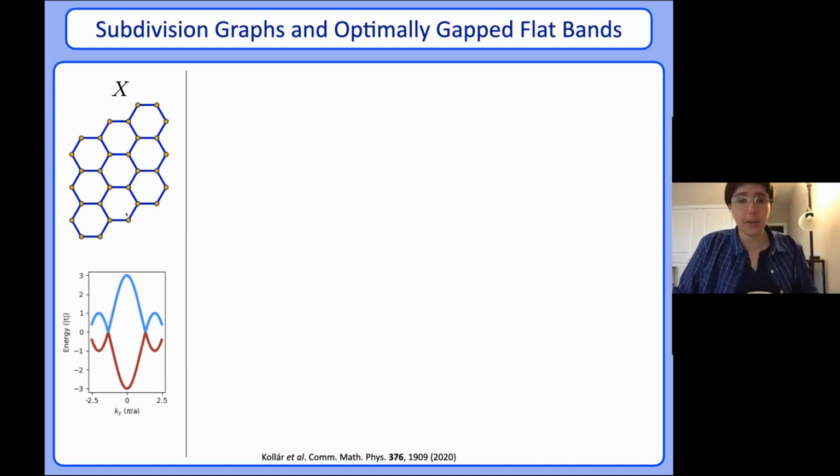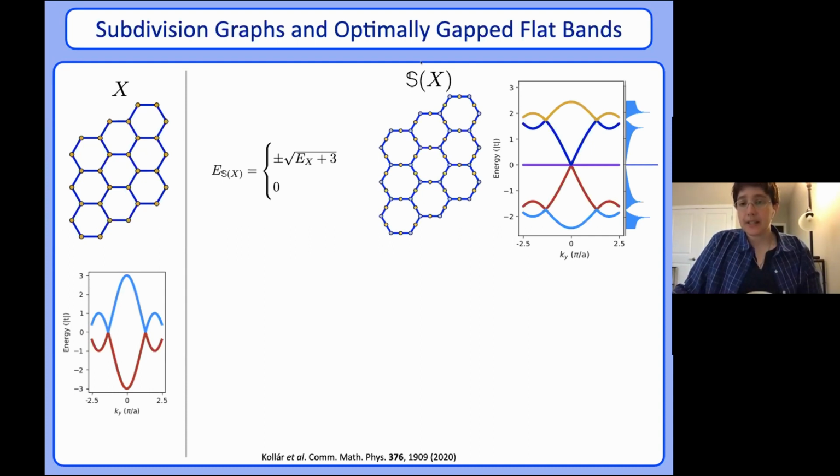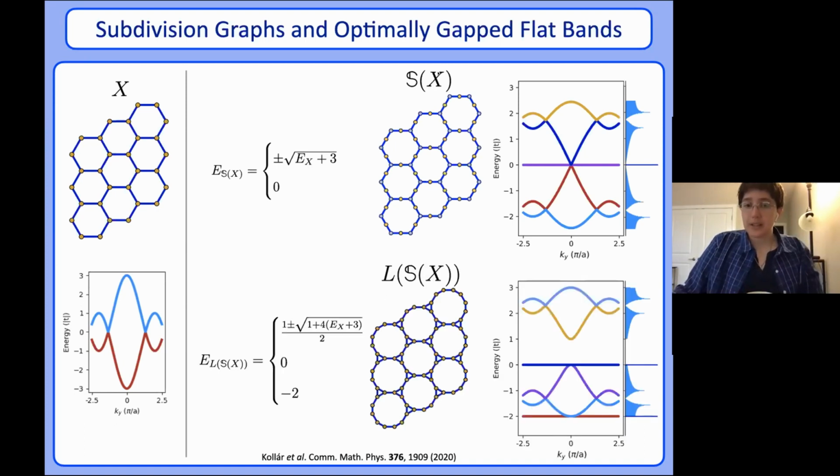I think I'll speed up a little bit to make an example where this flat band is by itself. And so we start from graphene. We're going to take a detour through this particular lattice where we add a new lattice site in the middle of every edge. And then we will take the line graph of that. And so what we obtain is this example here. And now if you look at it like graphene that it came from, everything has 3 neighbors. And so this is actually very easy for us to use as a hardware layout. But if you compute the band structure, it has no states below -2.